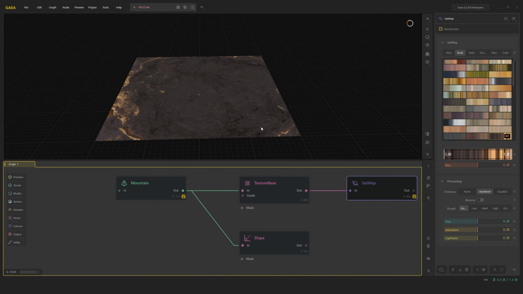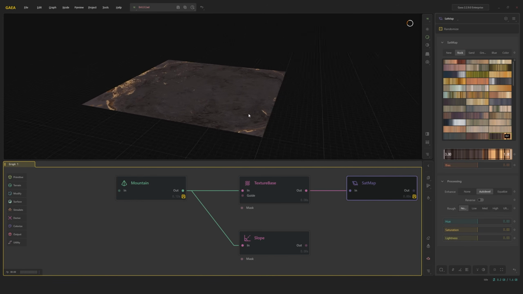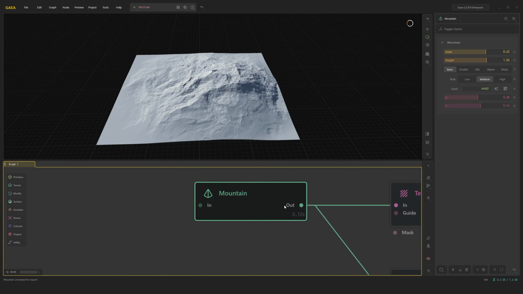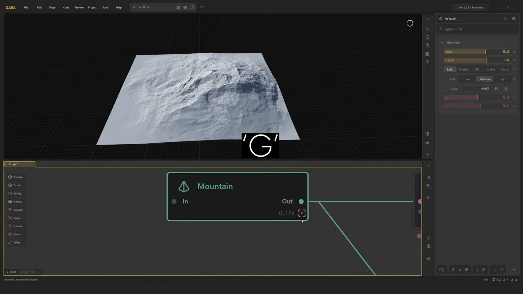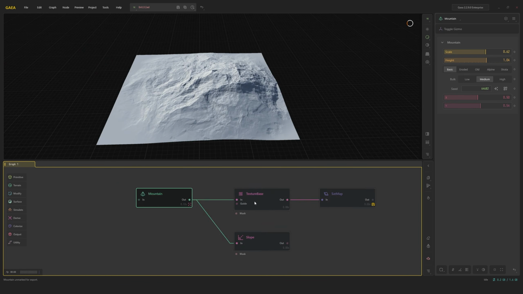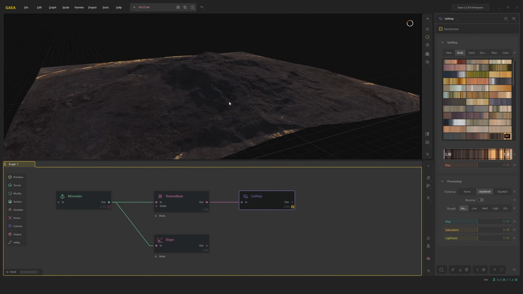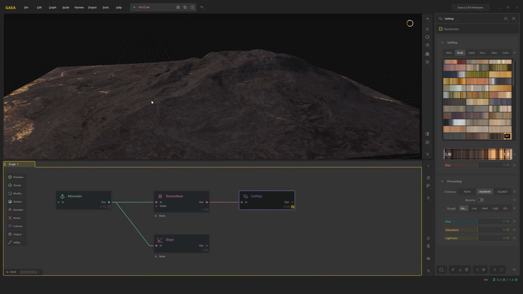Next up, you'll notice that when I go into the color, we don't actually see the shape of the mountain when I actually want that projected on it. So we can go to the mountain node here and press G, and you'll see this little pink icon. This will basically mark it as an underlay, which means that any texture will be projected on it.